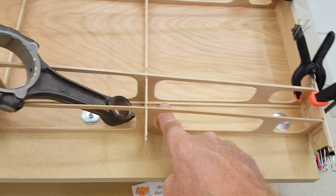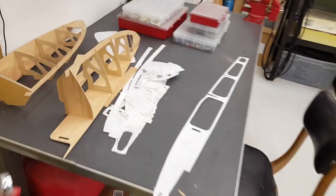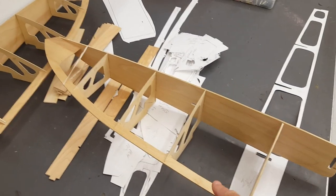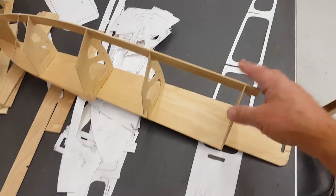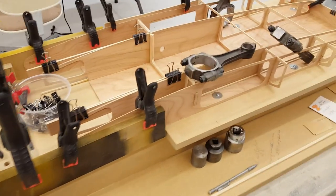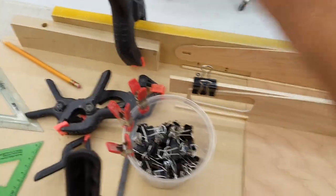There are some lines drawn on here with pencil to show me where the rails go. I figured out how to make them nice and straight and get them in the right spot. Once we glue that down, we'll start putting our sponson components on. We don't assemble this whole thing as a unit and then put it on — we work as we go and attach these pieces one at a time, measuring heights and setting angles. Don't ever assemble this as a unit and think you're gonna go slap it on and have your boat nice and straight, because it won't be.